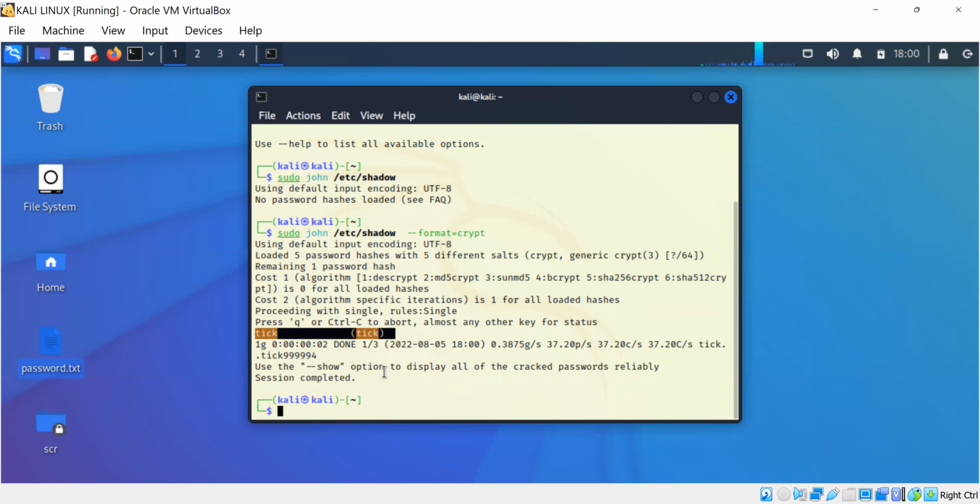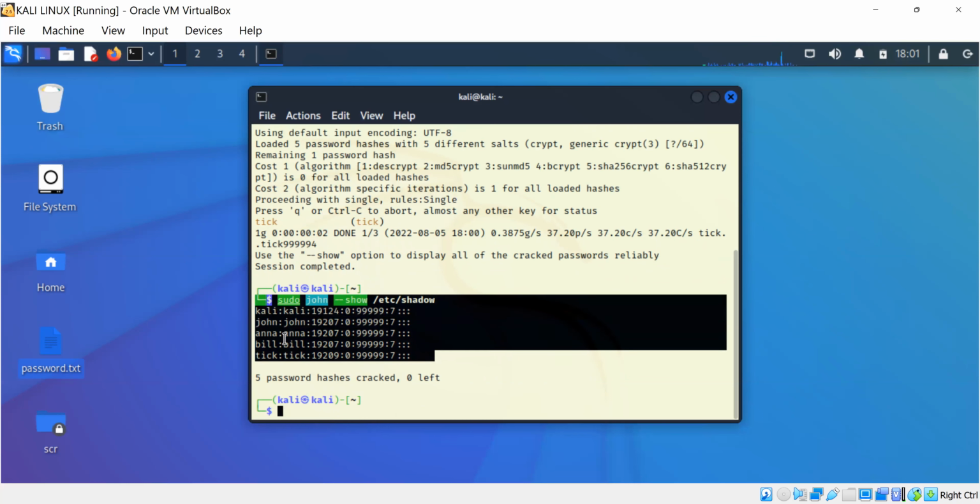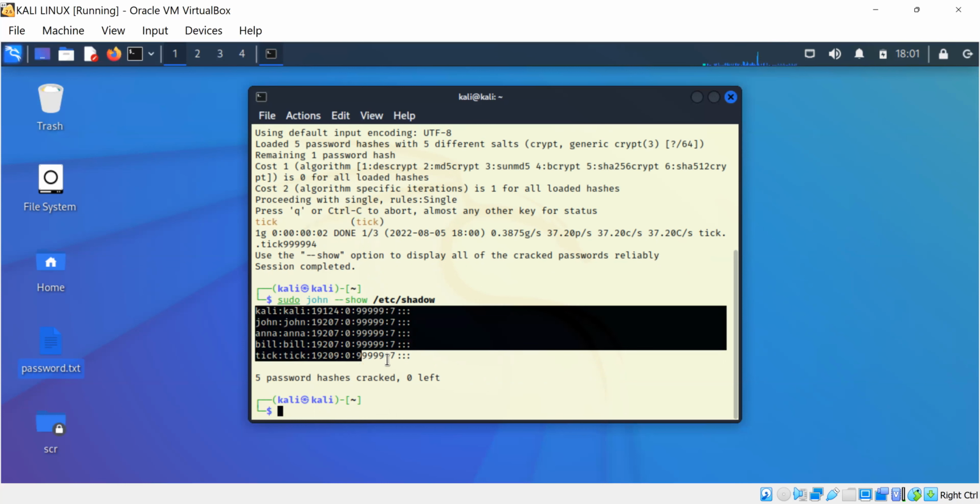Okay, and now since I already ran the tool, the passwords that it cracked earlier, it did not show me here, but I can do john, and then I can tell it to show all the passwords in this shadow file. So I think again I have to do sudo, and then yeah, slash etc, and you can see all these are the passwords that were earlier cracked. So now it just showed me this one because I created this new user, okay, and then you can see that these are all the users in my system, and it has already cracked the password.